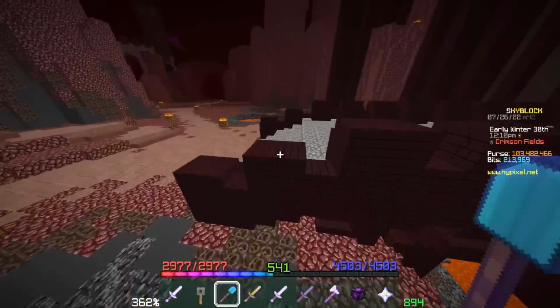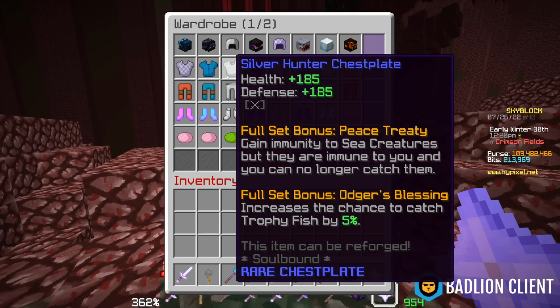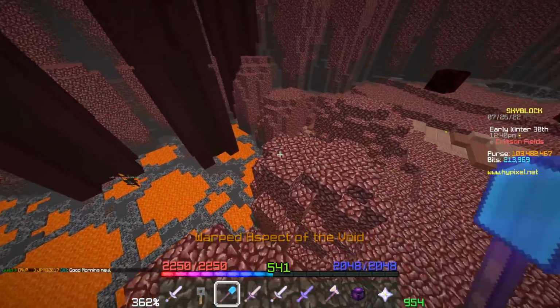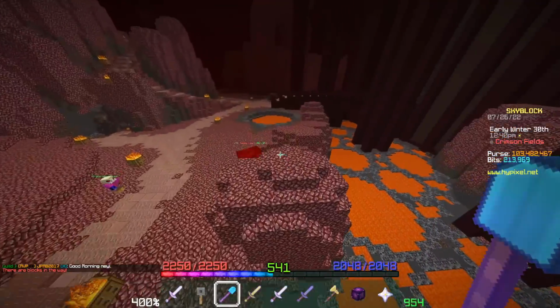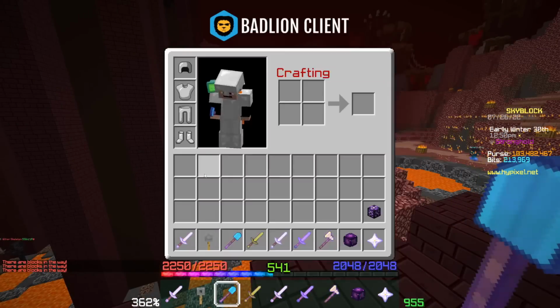If someone happens to get a Jawbus, what you could do is loot share, get a million damage on the boss, and then switch to your hunter armor chestplate if you're into trophy fishing. Any tier, including bronze, has the peace treaty full set bonus, which makes you immune to sea creature damage. So you can just be sitting right next to Jawbus as everyone else is fighting him and take 0 damage. So if you're pretty weak and you know you can't handle the fight and don't want to die, there you go. Just get the million damage, throw on your hunter armor.